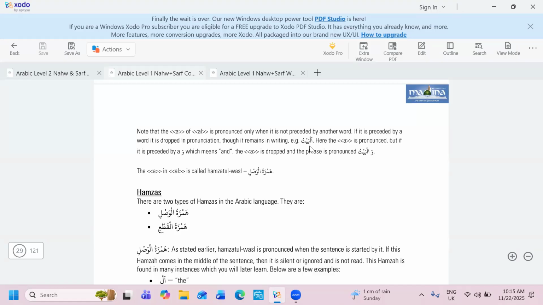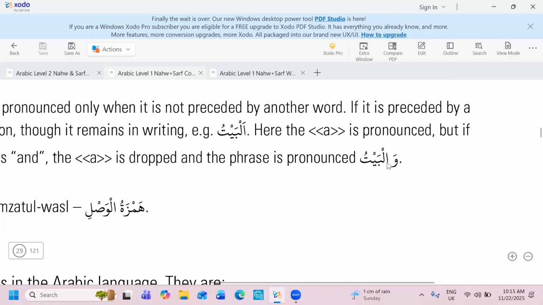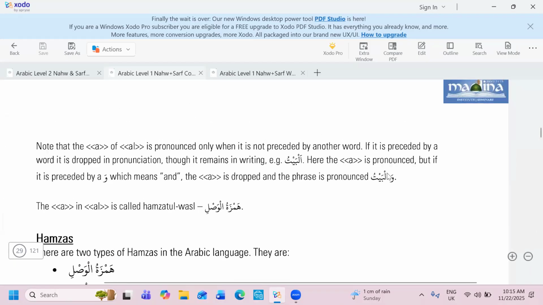In wal baytu, if you look at it, the alif is there. We haven't got rid of the alif. The alif is still there, but we're not pronouncing it. We say wal baytu. We go straight into the lam. Or if it was ash-shamsu, you say wash-shamsu. Okay. So that's what hamzatul wasl does. There are other words that you're going to come across, like the word ibn, the word ism. So there are certain words which start with hamzatul wasl. What happens? You don't pronounce the alif, but you write it.